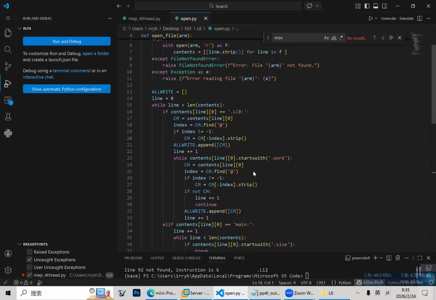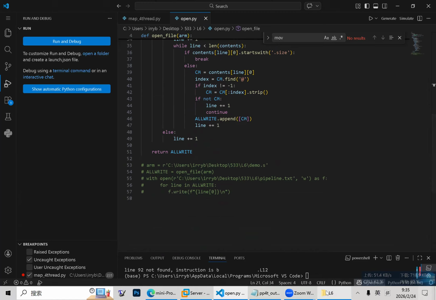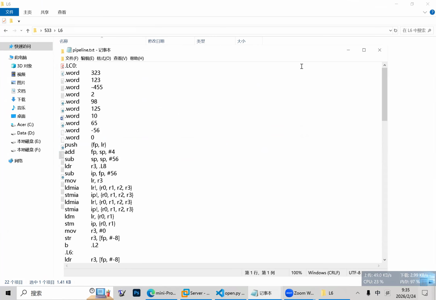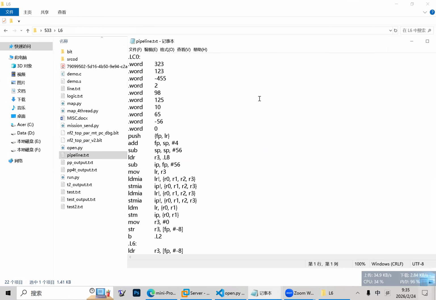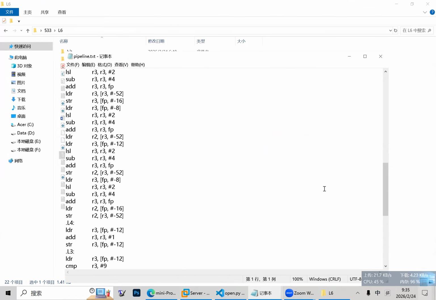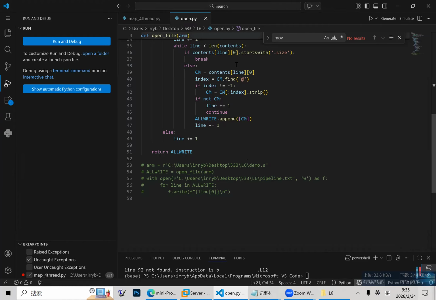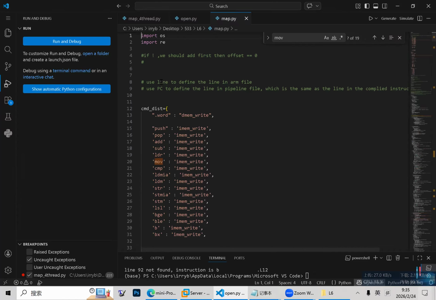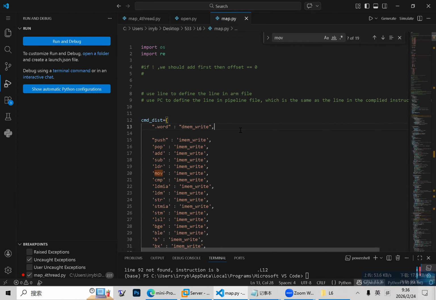The first script is our first filter, to filter all the necessary code in our ARM code, because it may have comments or something that is just useless. So this code is for the first select, and after the first select we have all the code that is necessary. And then we are using this map to map the ARM code to our own code.